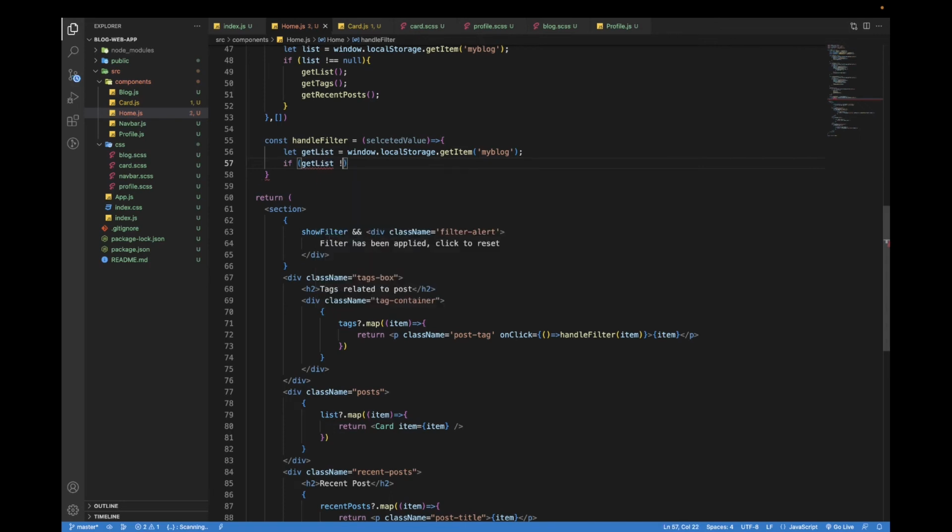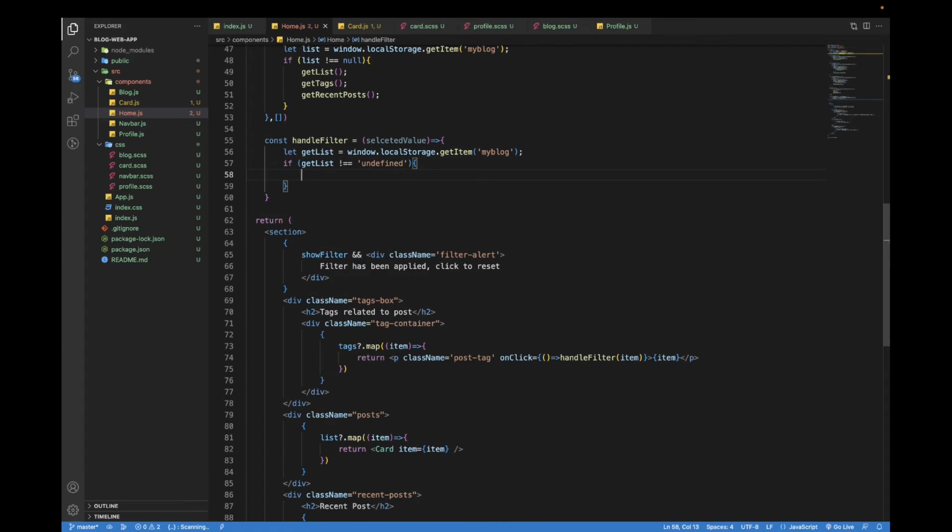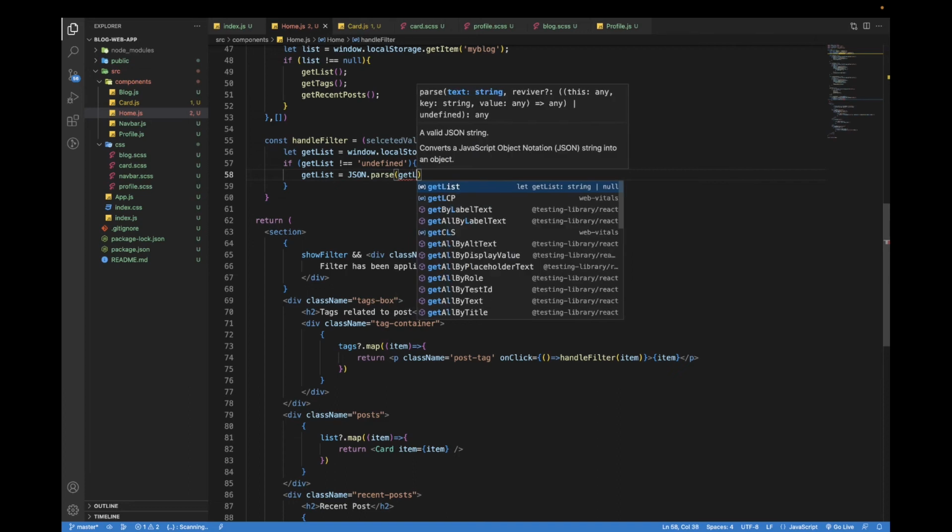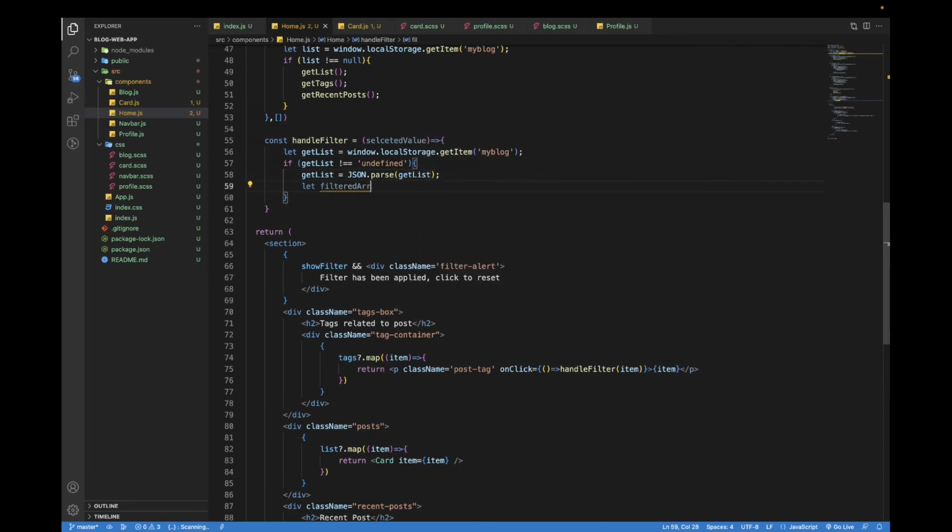So if getList is not equal to undefined, let us first parse this getList and create a filtered array.